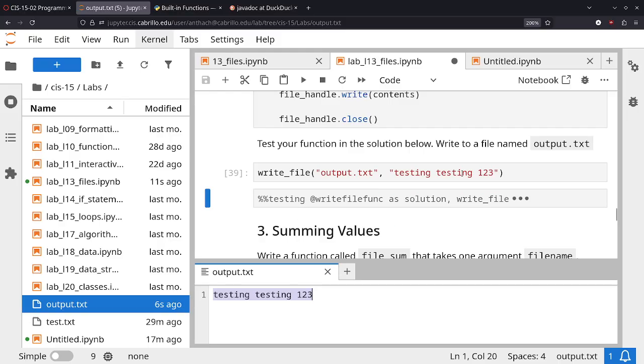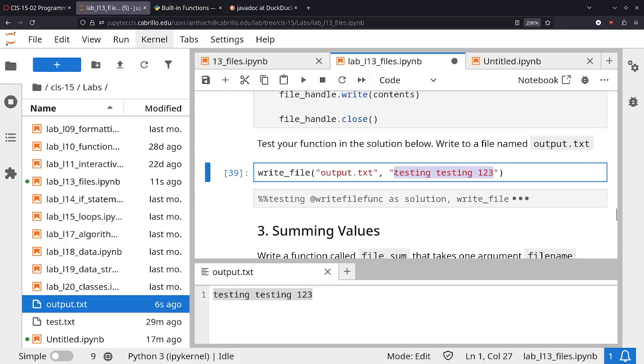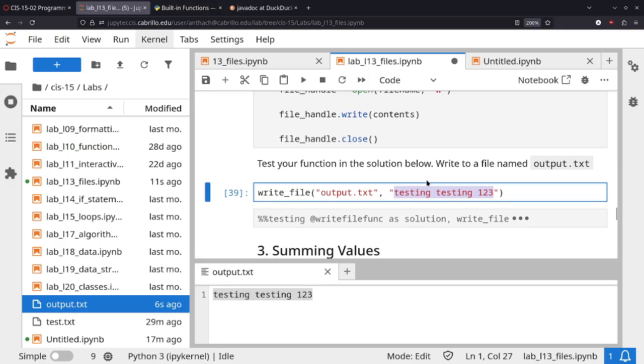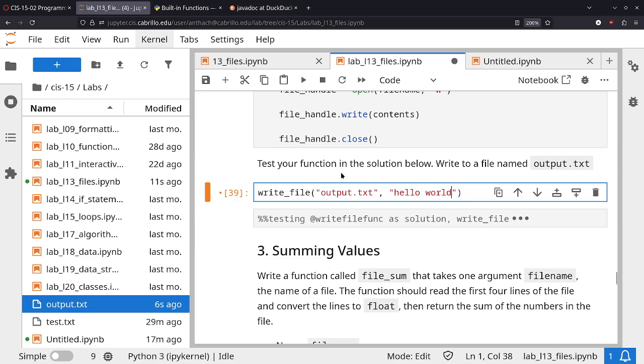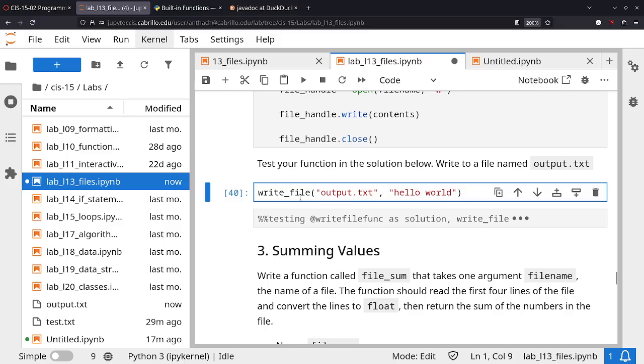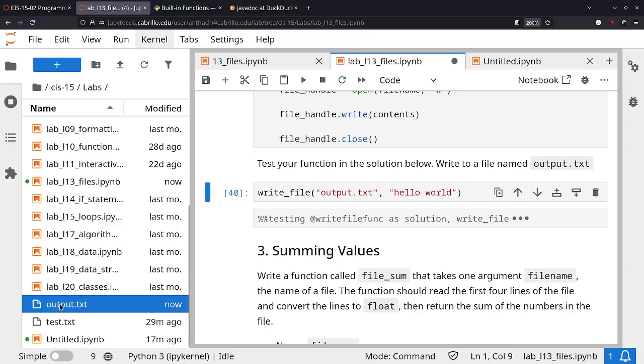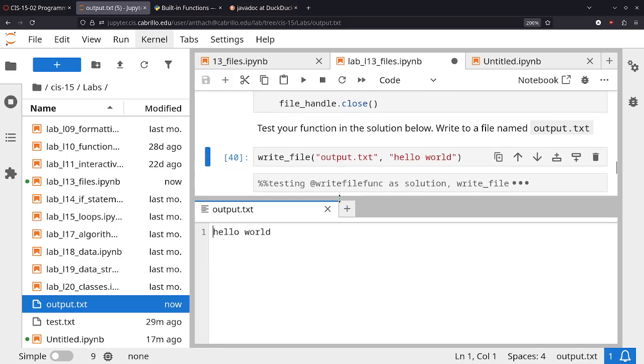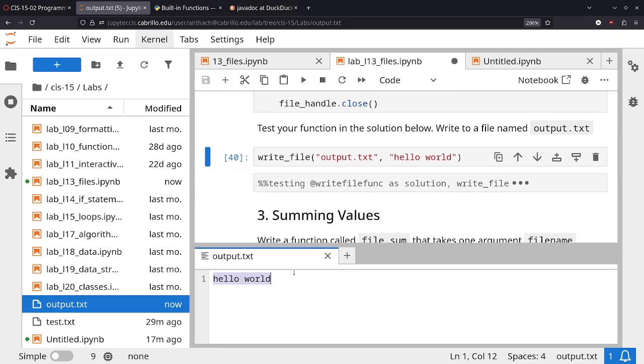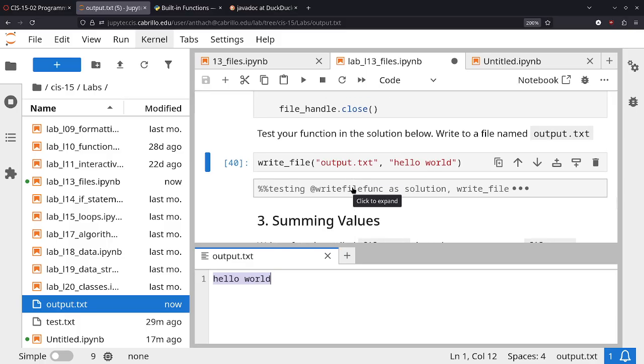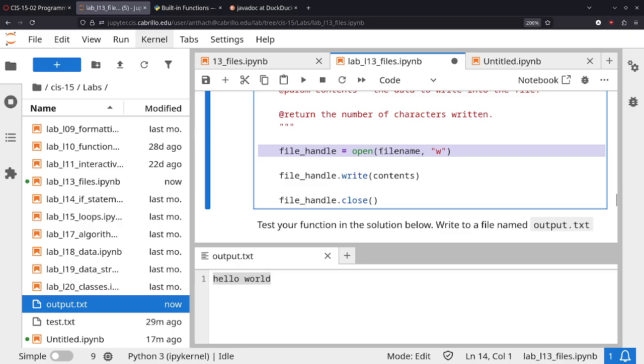Okay, and let's keep testing it. If I were to give a different value for the contents, like hello world, just anything, let's go ahead and rerun it. So I'll rerun this function. Press play, and then let's check the output now. It should be different. See, there it is. It no longer says the old stuff. It says hello world. Once again, the reason is because when we open it in write mode, it clears out the whole contents in preparation for writing new data into it.